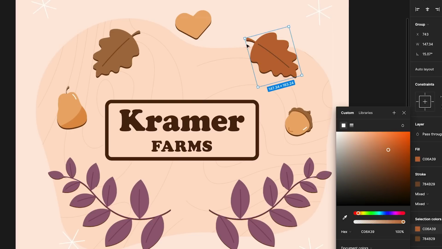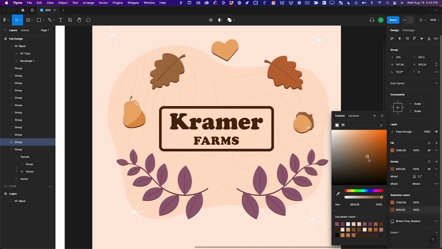So I can just push that subtly like that. And now that I've done that, I can click on this color, which is the color of the line that's running through the leaf. And maybe I can push that, I don't know, a little bit darker, and maybe that goes a little bit more red too. And now it looks a little too dark, so I'm gonna brighten it up. And I can just play with this until I'm happy with it, and then we're good to go.